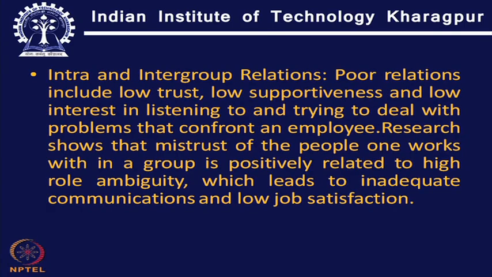Intra and intergroup relations. Poor relations include low trust, low supportiveness, and low interest in listening to and trying to deal with problems that confront an employee. Research shows that mistrust of the people one works with in a group is positively related to high role ambiguity, which leads to inadequate communication and low job satisfaction.